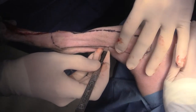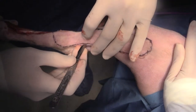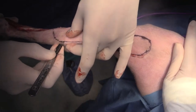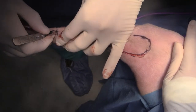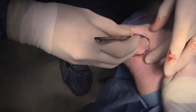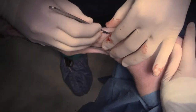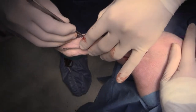Can you talk a little bit about axial? Yeah, so axial pattern flaps are based on a direct, a particular vessel, as opposed to random flaps that are based on just the presence of adequate blood supply somewhere within the flap. The only axial pattern flap that we have that would stretch far enough down the leg to be of any benefit is this reverse saphenous conduit flap.